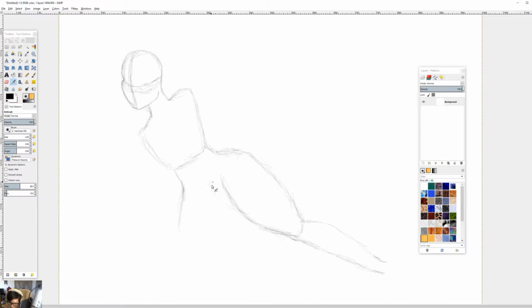I feel like this is so weird. It should probably be more like this, and then it should be something like this, and that's too far up. No, stop failing. No. Yeah, and I'm using the wrong tool again. Can I even do this? It looks like it would be painful. Look at this. Painful toes. Yeah, no. Maybe. Could I even do that pose? No, I don't think so.